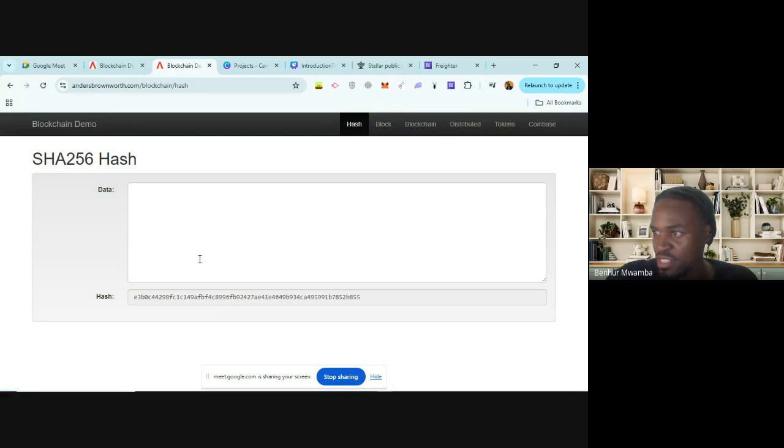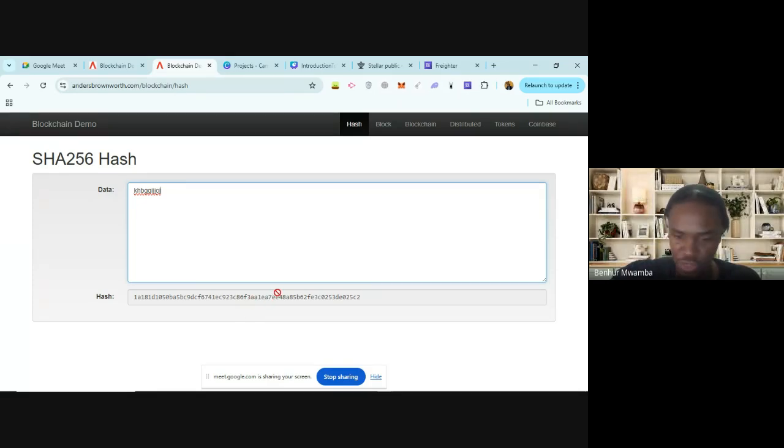Let's go back to a hash itself. I can put any data and you see any small changes, the hash changes differently. I can change the J into K, for example. It's a totally different change. Now imagine we're trying to look for a hash that starts with 40, not just 10. It has to start with 40. So how many changes do we have to make?